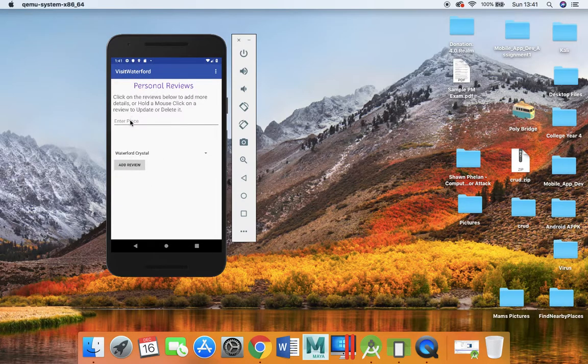So if you go in here, what you can do is click on the links below, and then you get to add some details. Now this here is just some data that I was adding in just to test around with. But say I was at one of these places that I was looking at reviews. Say I want to review the palace. I'll go add a review, but I can't. You need to enter a comment first.